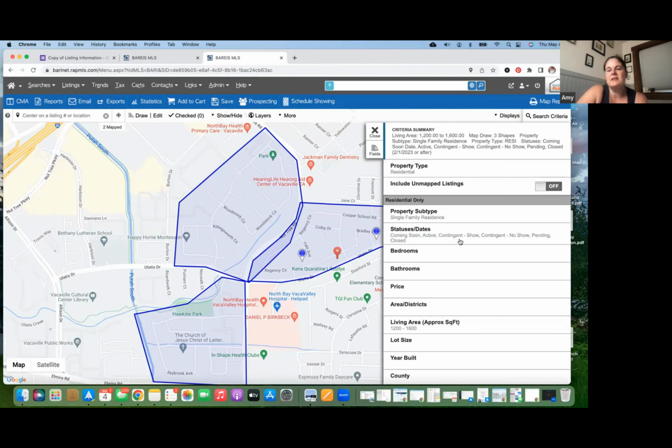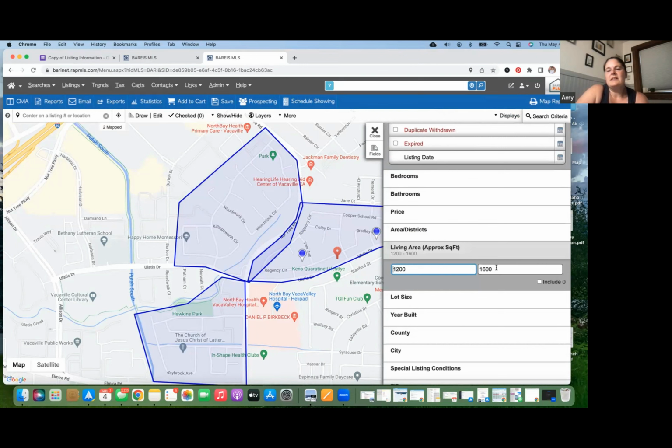So I have 2 options. Number one, I could go back to that January time slot. Again, that doesn't make me super happy and didn't add anything because the market was different. And then we could come in here and take off our square footage parameters, and maybe we bump the square footage up to like 1,900. Let's see what that gives us. No.